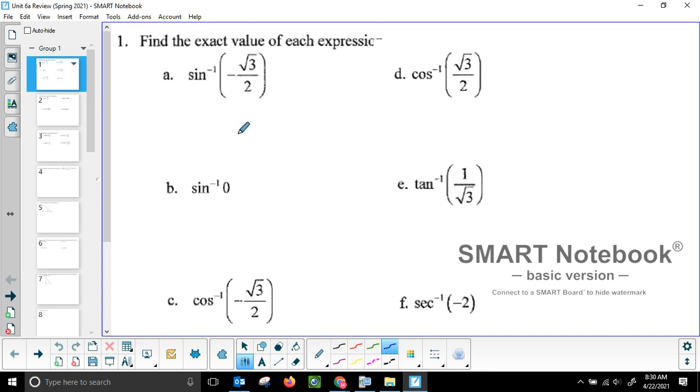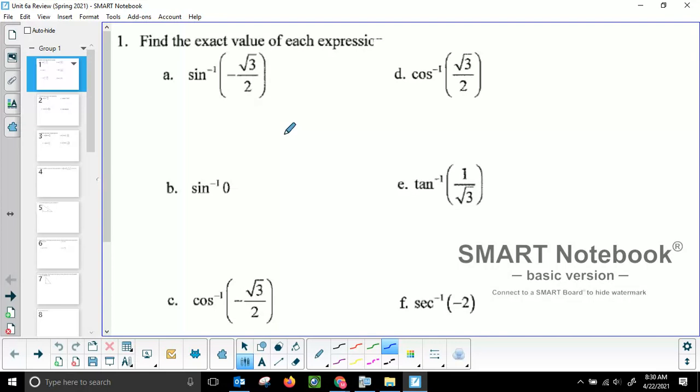We do have to be mindful that with inverse sine and inverse tangent, we are using the right half of the unit circle only. And we also have to be careful that when we are in quadrant 4, instead of calling them the angles on the unit circle, we are actually calling them their negative coterminal angles. So 11 pi over 6 is actually negative pi over 6. 7 pi over 4 is negative pi over 4. 5 pi over 3 is negative pi over 3. And 3 pi over 2 is negative pi over 2.